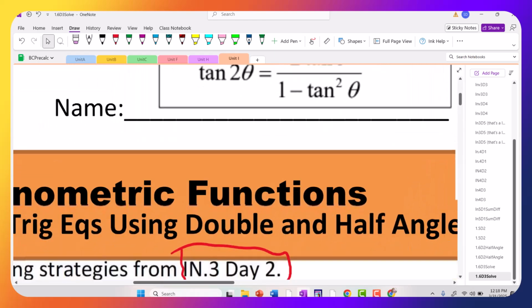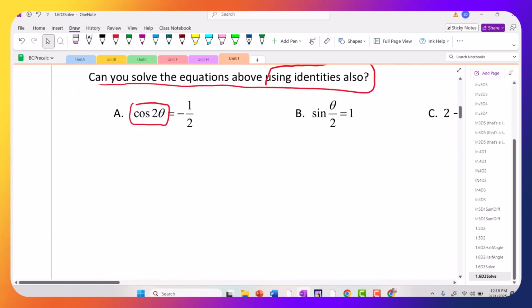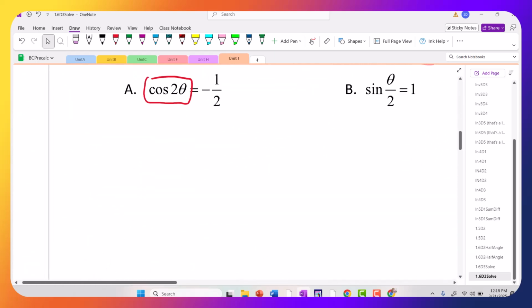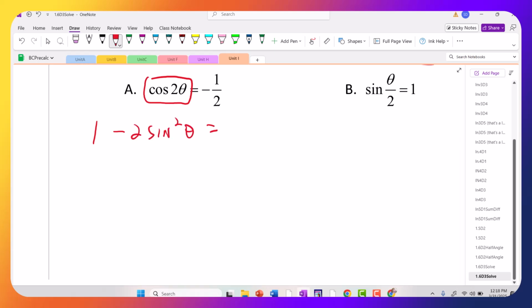So I don't care which one you use. I think in last hour I did the 2 cosine squared minus 1. Just for giggles, I'll do 1 minus 2 sine squared of theta. Because that's a replacement that's legal for that. It does work. Last hour I did 2 cosine squared minus 1. The cosine squared minus sine squared is unsolvable. 2 variables. Two different trig functions with one number. Not doable.